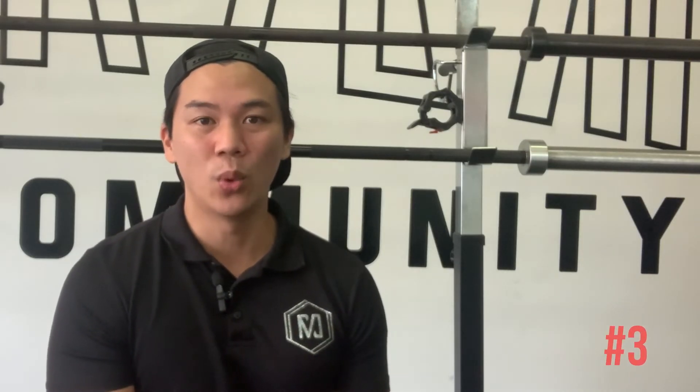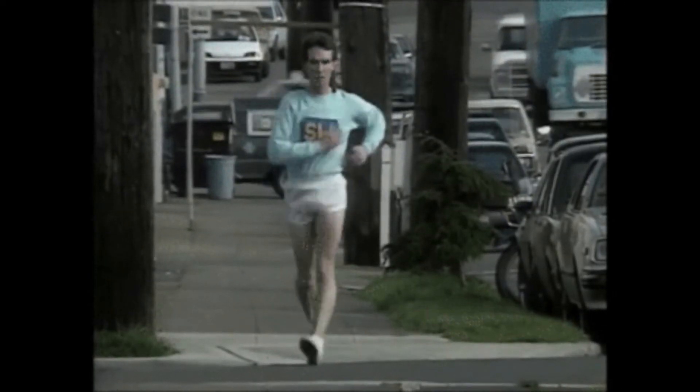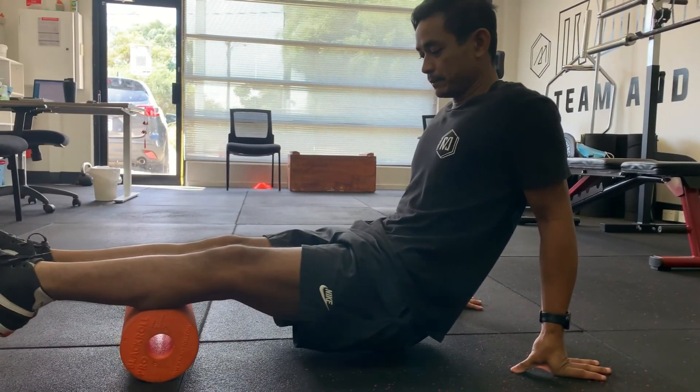Now the third one is the odd one — you need to actually start moving more. Movement is what's gonna help you combat that soreness in your muscles. I know that you probably don't want to; it's sore, why would I move? But this increases blood flow and also helps you get back into the rhythm of moving. I'm not saying go for a full workout — what I'm saying is active recovery.